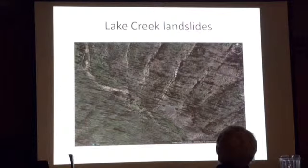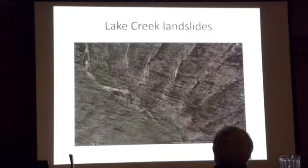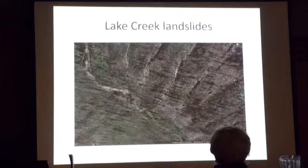Here's another landslide in Lake Creek above Black Lake where the bull trout spawn, and bull trout aren't supposed to like sediment at all, but this thing just got absolutely stuffed following the fire. All of these things kicked in and really filled that creek up with all kinds of stuff, rocks and gravel and sand and wood, burned up all the trees. It's thick with alders now. And the fish spawned on it right away. So these landslides came down, they dammed the channel, backed up the water, and created hyporheic flow.